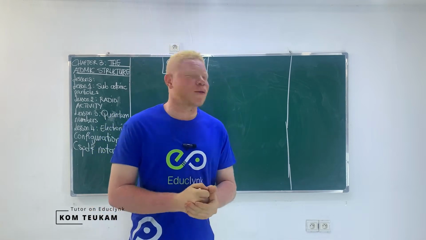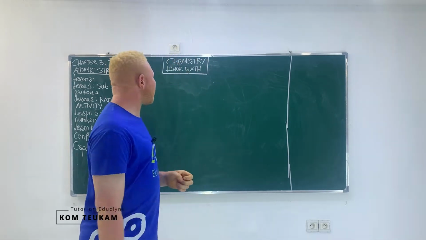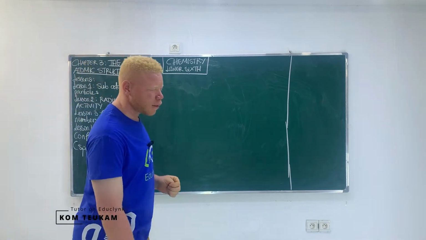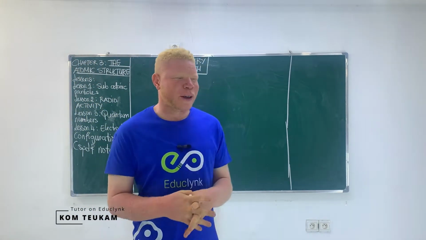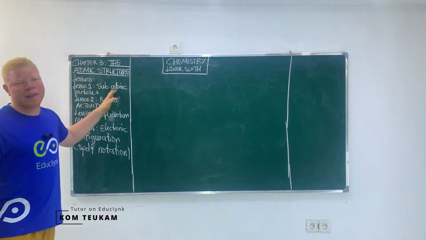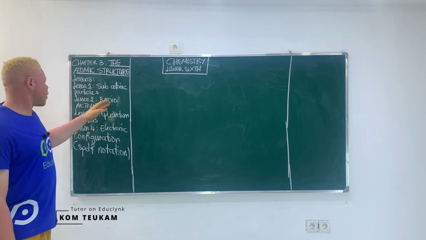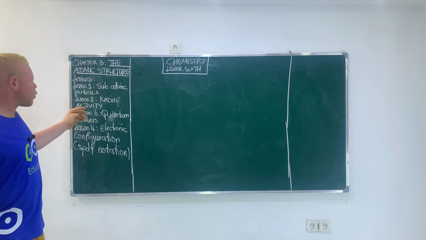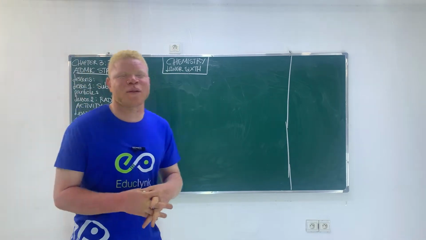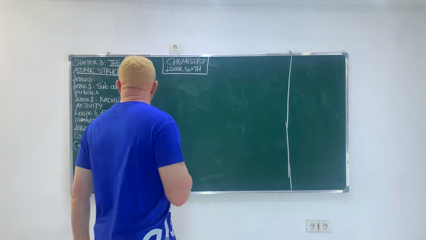So today we are going to continue with our module 1. Under module 1, we are going to see the atomic structure, that's chapter 3. The atomic structure comprises various lessons. We have the subatomic particles, radioactivity, quantum numbers, the electronic configuration, the SPDF configuration. We go straight to lesson 1.